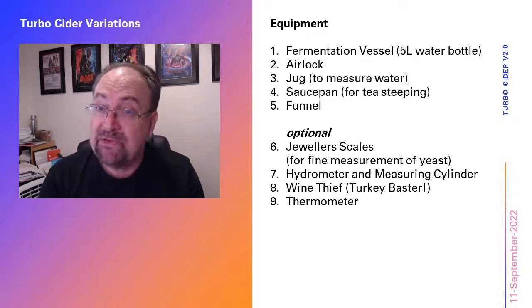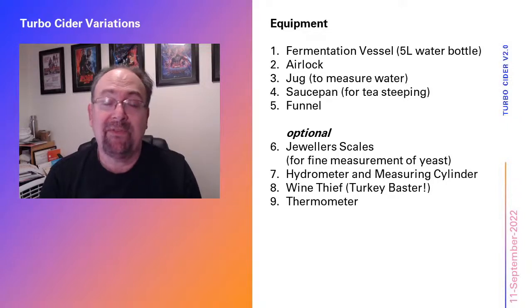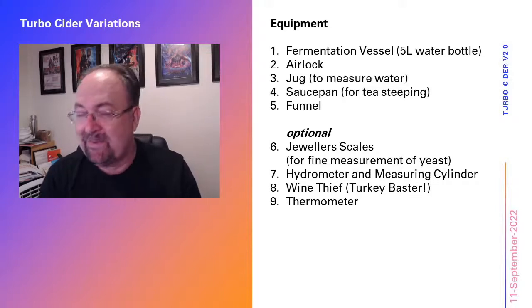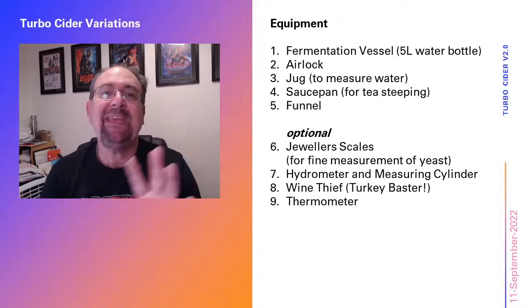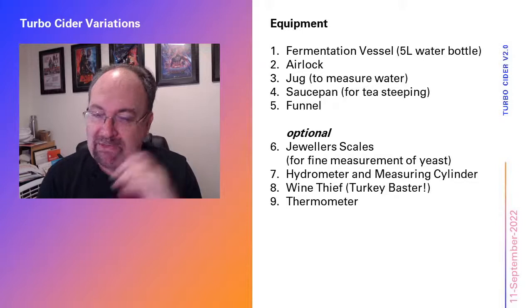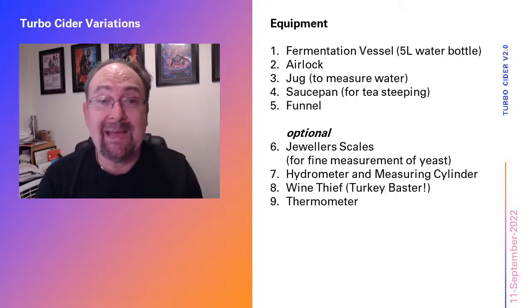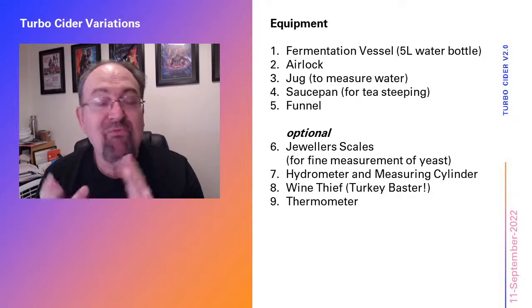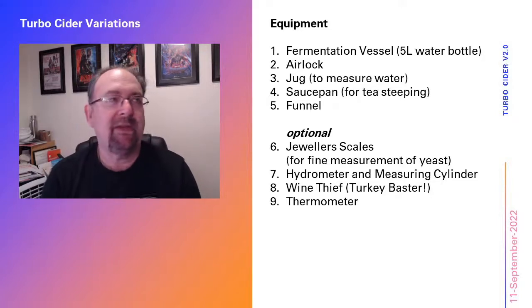You need a jug to measure the 500 ml of water for the third recipe, and a saucepan or a mug, depending on which recipe you're doing for the tea, and a funnel just to make sure you can fit it all in through the gap in the top. And that's pretty much all of the equipment that you really need to do a turbo cider.